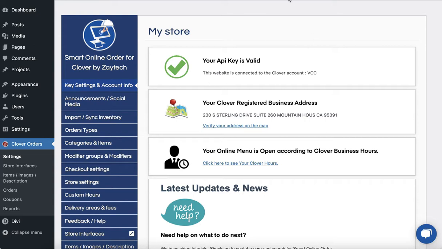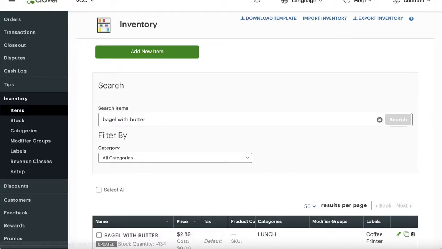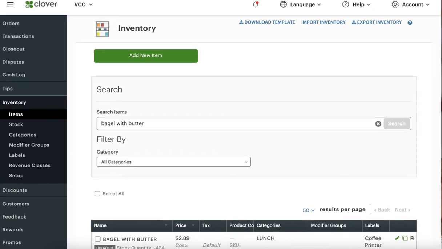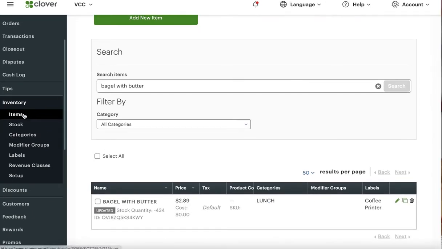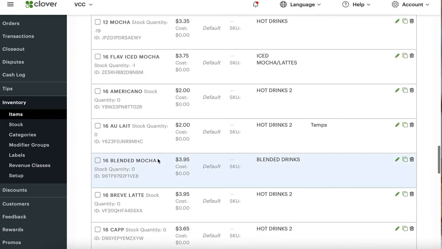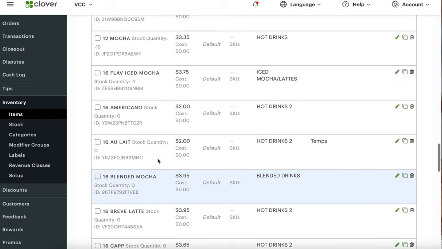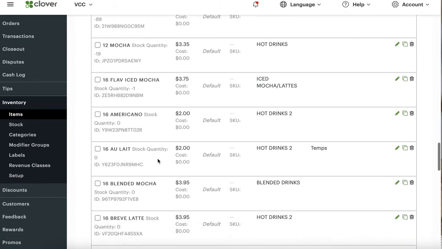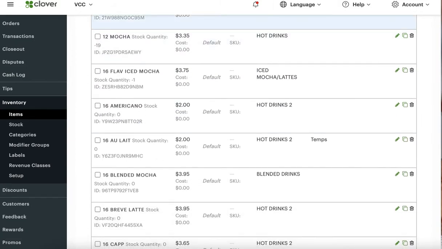So as you guys know, once you install the order online page, it takes your Clover inventory and creates an online version of it. So in other words, it takes this information here, which is your Clover inventory, and makes a convenient order online process or page for your customers to order from your website. Okay, so again, let's go back to it one more time.